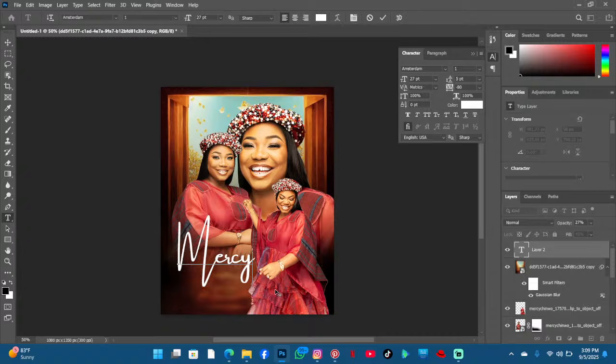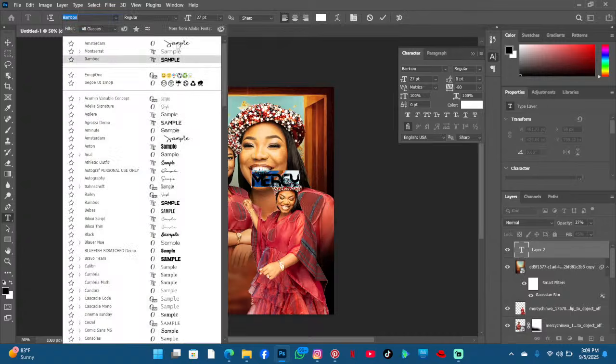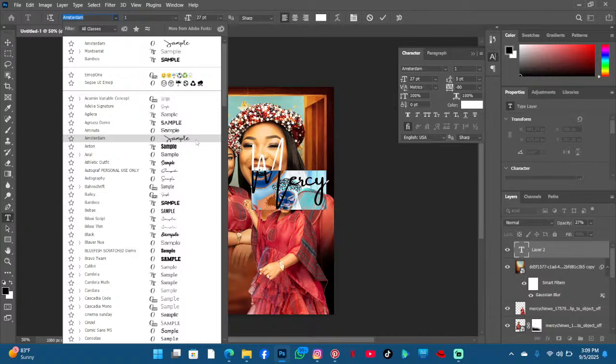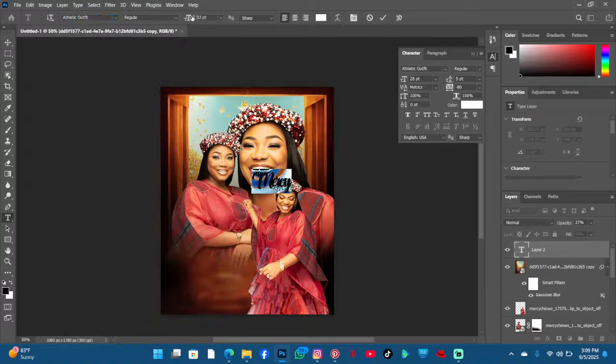I also like this, but there might be a change of hearts probably. Let me just bring it here so I can see the font when I'm changing it. There are other nice fonts here, so I just have to check. I like this, it's thick and nice. Let me see.